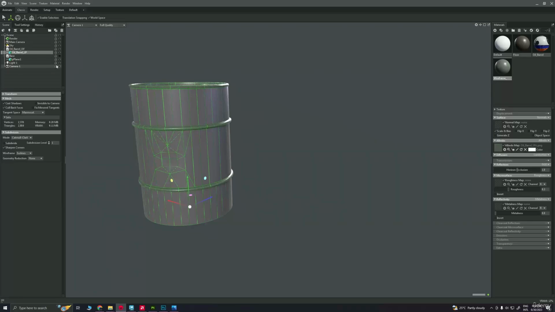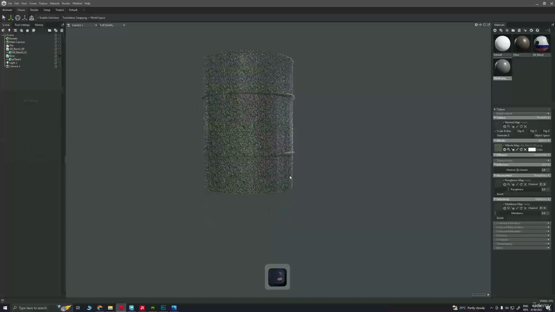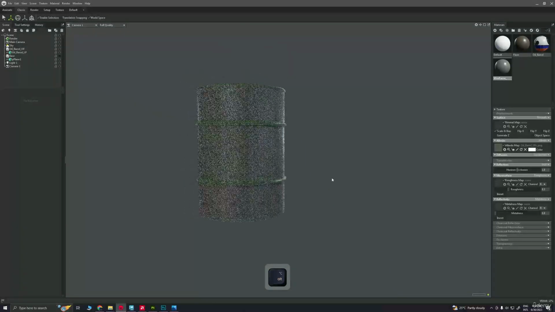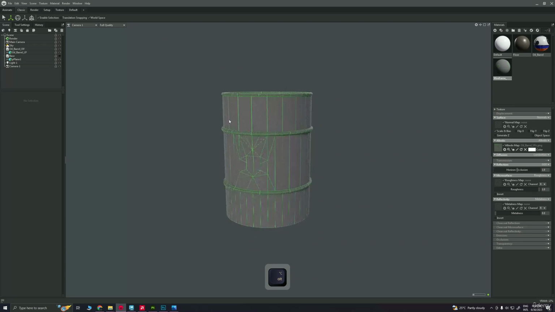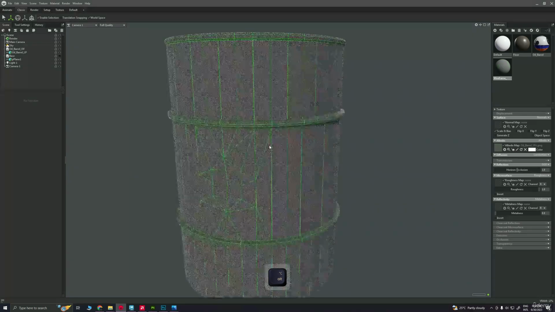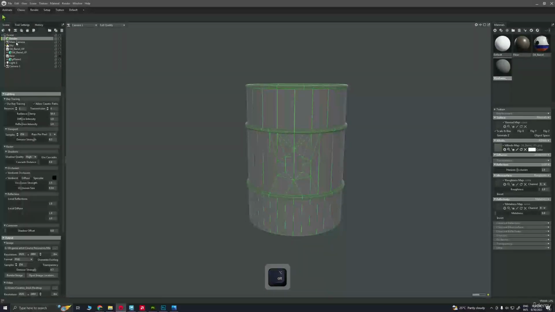Okay, let's unlock the camera. Let's increase the roughness over here. This is basically to show how your model looks with the wireframe. You can take multiple renders of this. Let's disable this ray tracing.